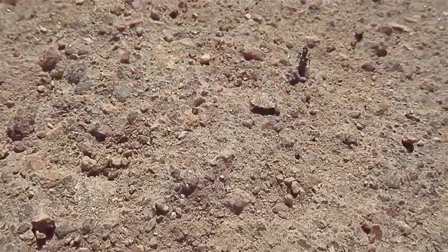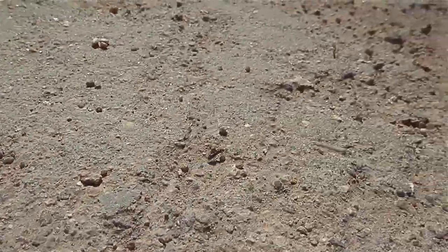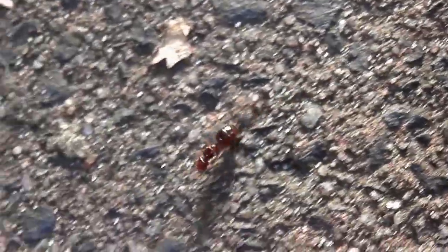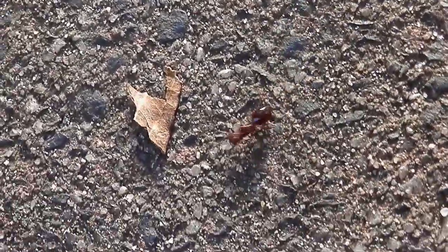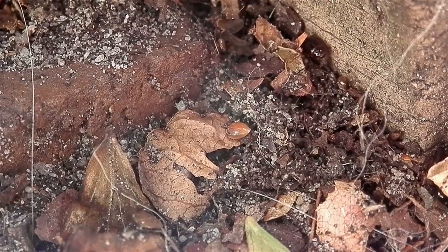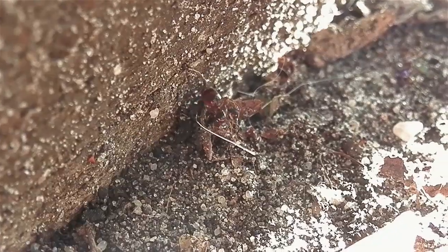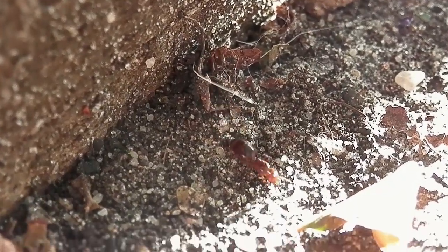Here's a queen who decided to never shed its wings and ended up raising its first generation of workers. Because queens are dark in colour, they stand out really well on sidewalks, so go for a walk around your block and scan the ground as you go. Most of the time you'll spot them on the ground, but it's also a good idea to look up as well, as you can occasionally see them flying around. They're not the best flyers — they travel at relatively slow speeds and in long wide arcs, resembling that of a beetle in flight.